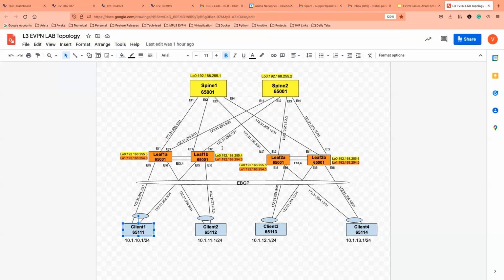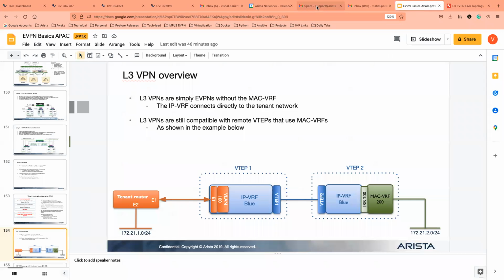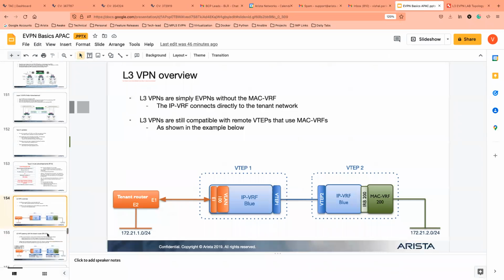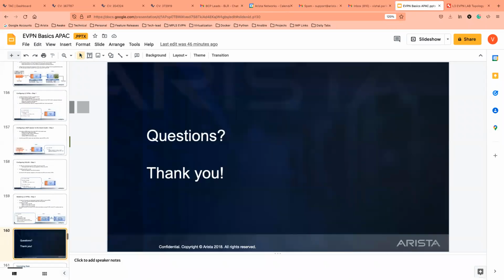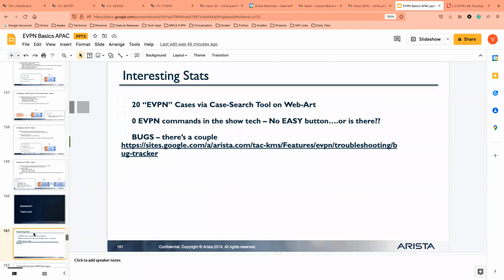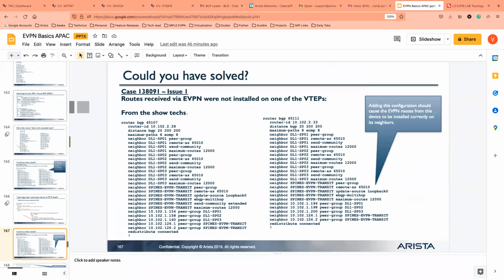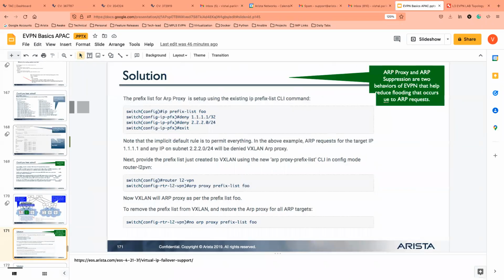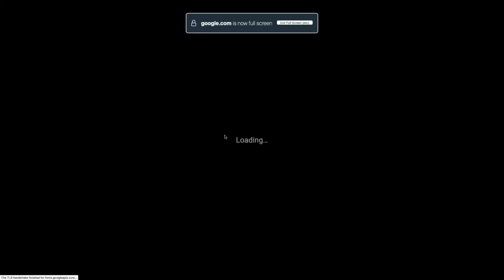Okay. So now let me introduce one issue, right? Before that, let me go through one most common issue. If you go through the slides down, there are some interesting issues and commands given, so feel free to go through it. The one which I want to run through is this one, which we see a lot of time with EVPN.